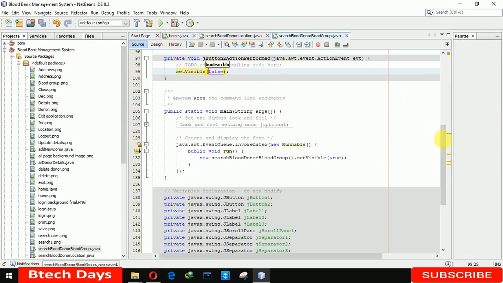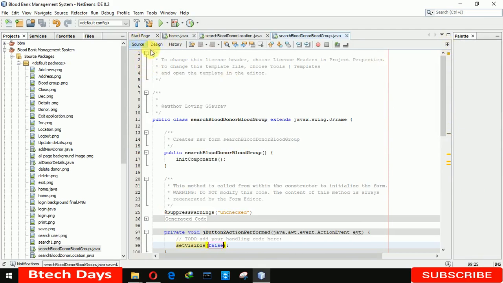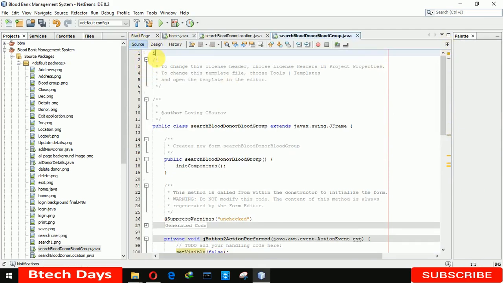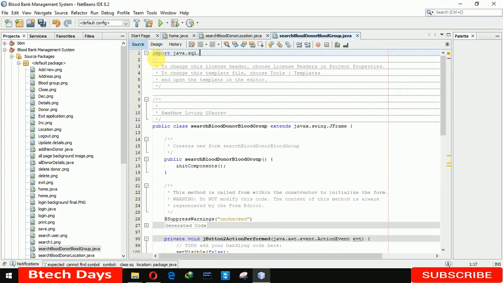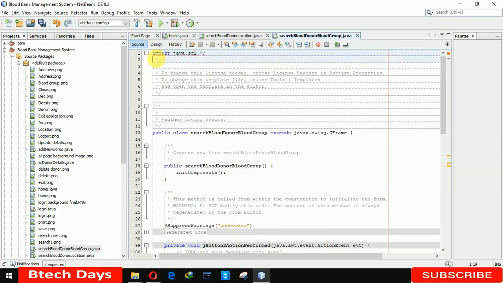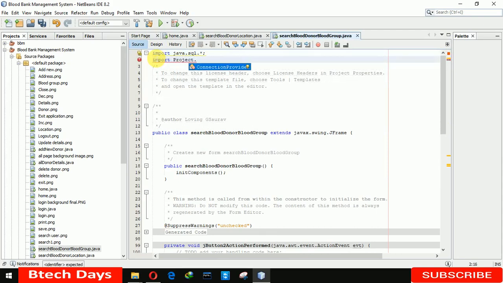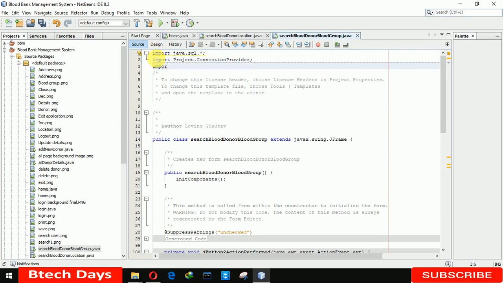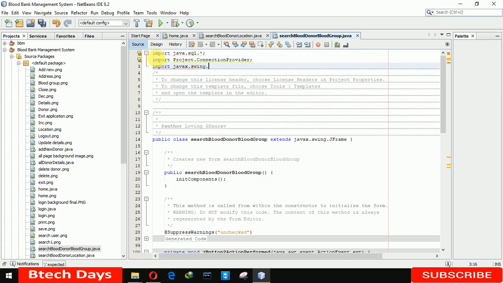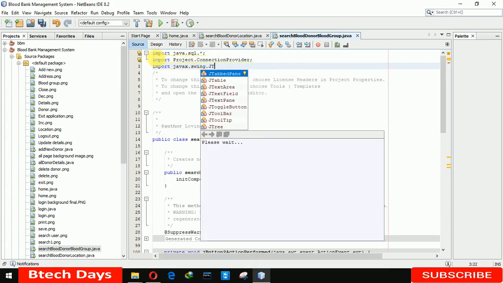Okay, after that first we are going to import our packages: import java.sql, then we have to import the project package and connection provider, and we are also importing javax.swing.JTable.